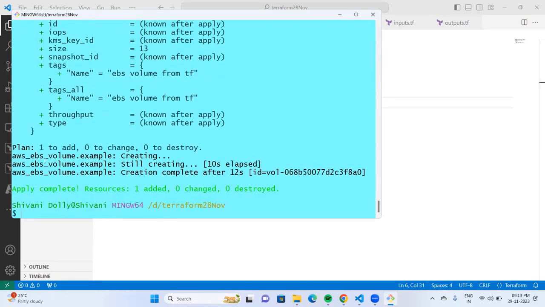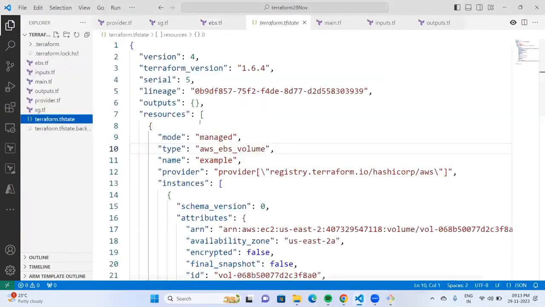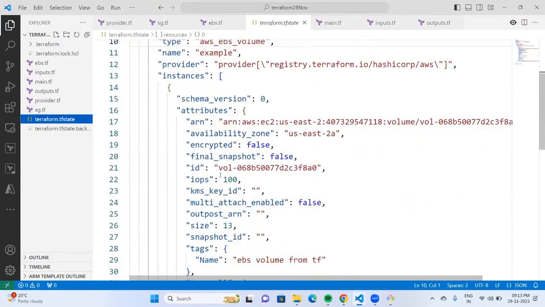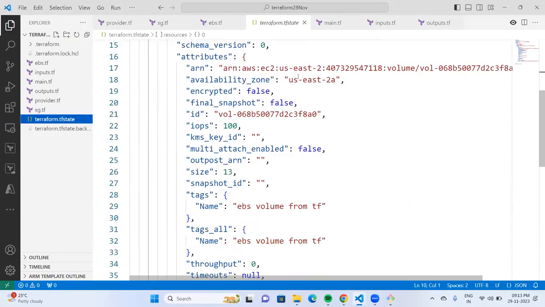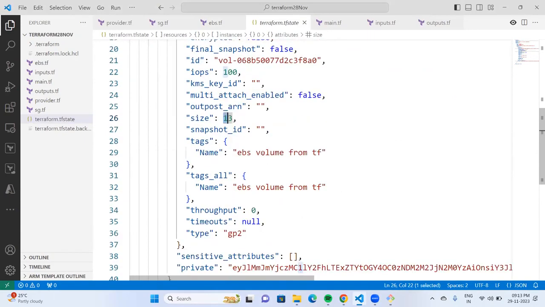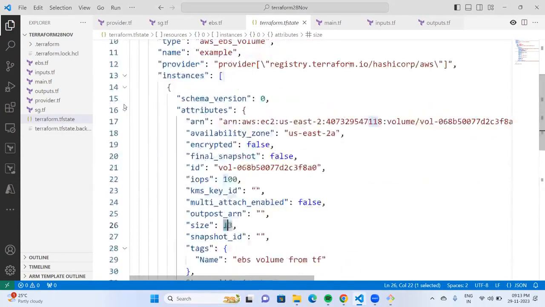Are you seeing one resource was added here? And let us go and verify the Terraform state file. Click on the Terraform state file. Are you seeing here? An EBS volume was created in the availability zone US East 2A, and size equal to 13 GB, and tags equal to EBS value from TF. This is the information presently we are having.